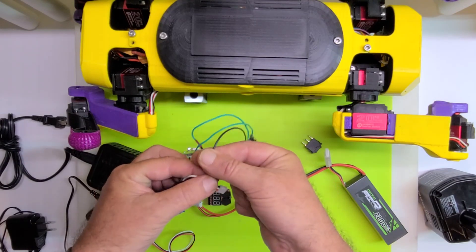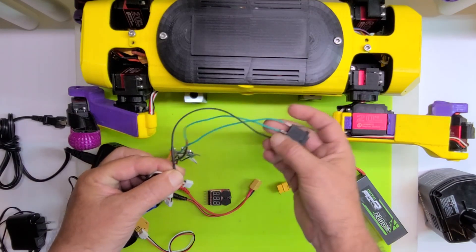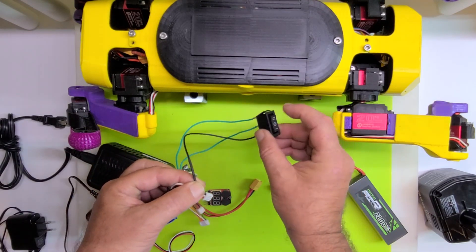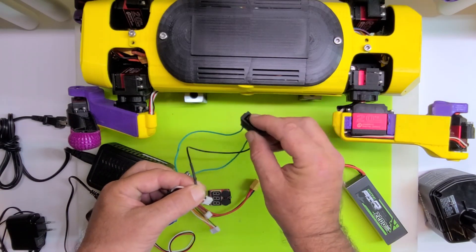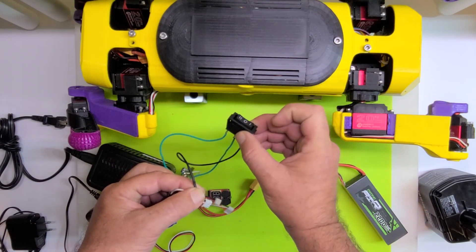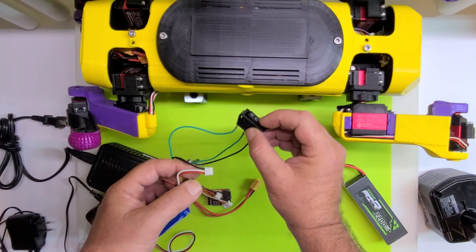Because that would cause a fire or if not explode the battery. So yes I cut that JST connector and then I take the other end of the JST ground and run it to a single pole double throw switch.